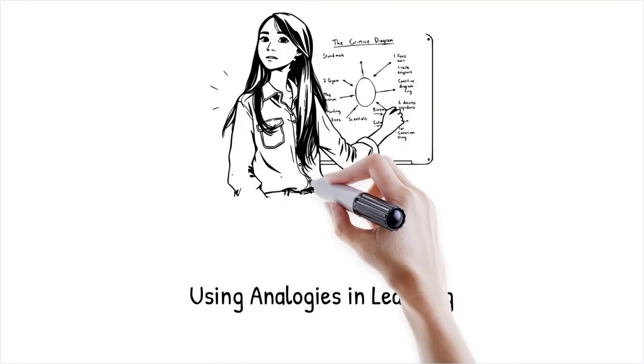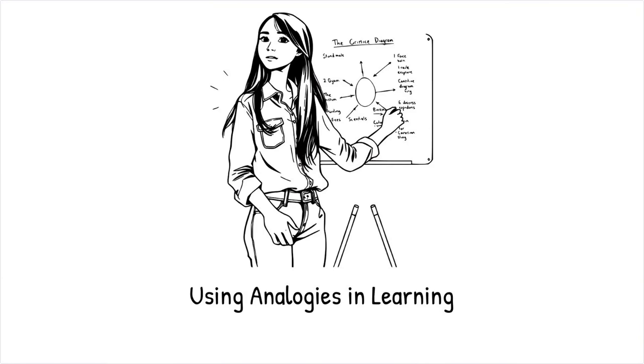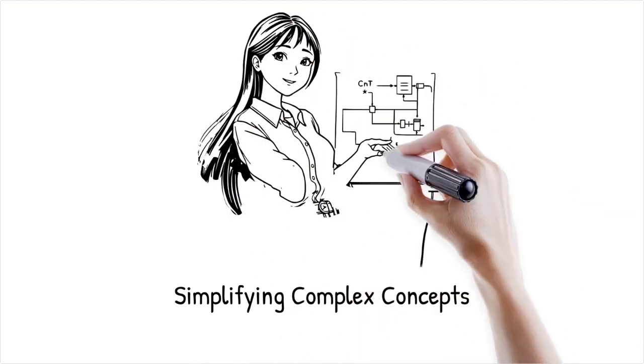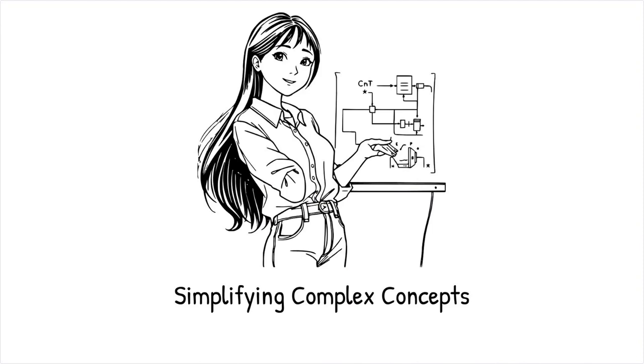Analogies in simple language are vital tools in the Feynman technique as they help bridge the gap between complex scientific concepts and everyday understanding. By relating unfamiliar ideas to common experiences, you create mental connections that make learning more intuitive. This approach not only simplifies the topic but also makes it more engaging and memorable. Effective analogies can demystify difficult concepts and facilitate better comprehension.